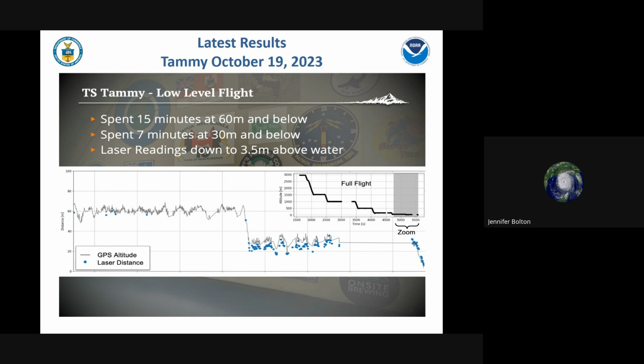You can see as it went into the ocean there, at the very lower right part, we got down to measurements as low as 3.5 meters above the water. So this is the kind of observation, really small scales, that will help us as the modeling community keeps getting to smaller and smaller scales, and we're looking at turbulent quantities that we want to quantify and parameterize. This is the type of data that we think can help.